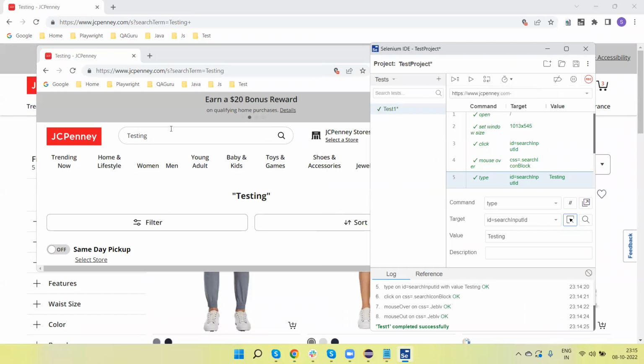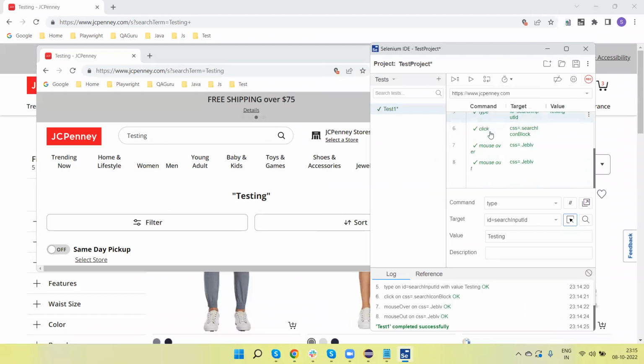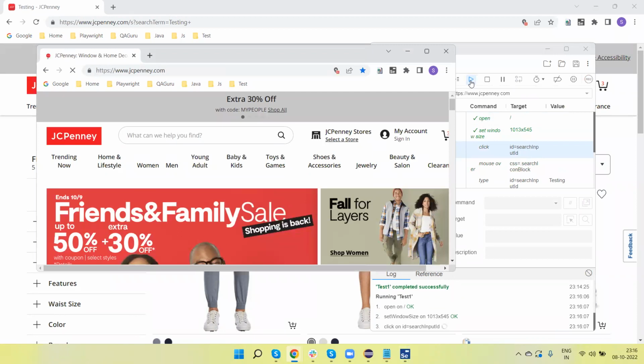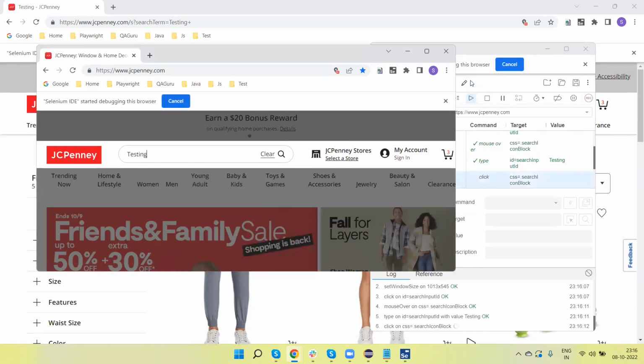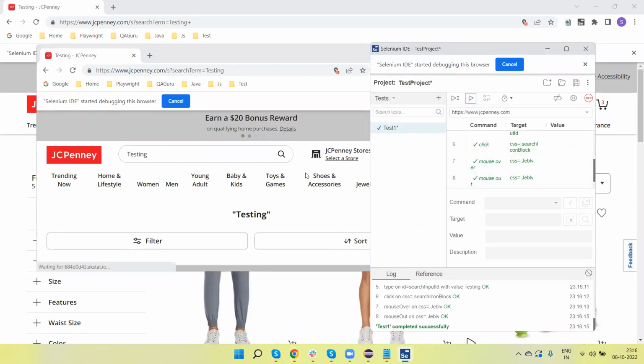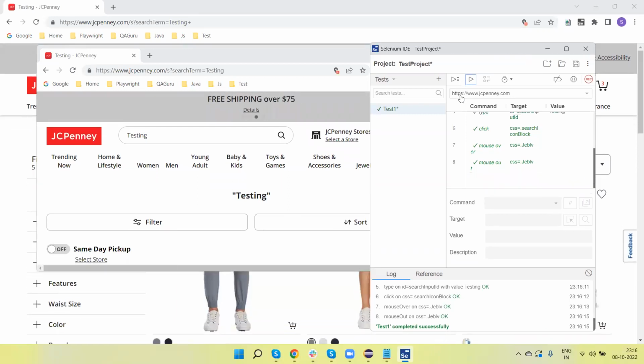We can capture all the test cases, the steps we need to perform manually. The first time we record these steps and save them here in the IDE. Next time if you want to run, just click on this button and it will run. We don't need to test manually. We add all the verification points and then we can run. So this is the automation where we don't need to check manually. Everything will be done automatically.